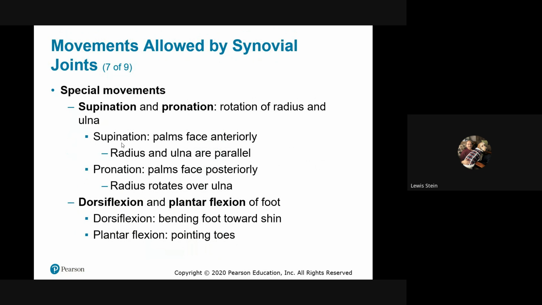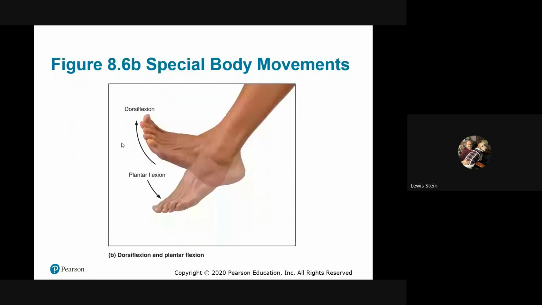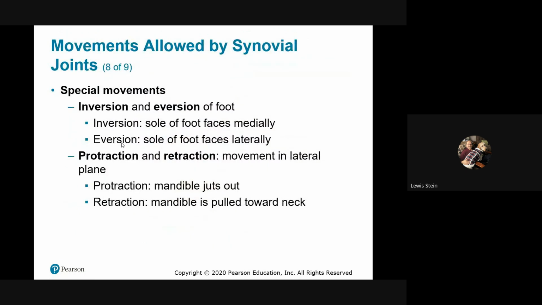In the old days, we used to talk about foot flexion and extension. If you were stepping on the gas, you'd be extending it, and if you were bringing your toes up towards your nose, you were flexing it. Now we call it plantar flexion and dorsiflexion, just to clarify it, and that's pretty much universal. You see that more in sport. And I showed you, with an ankle sprain, inversion and eversion. When you invert something, it's up on its side, so the sole of the foot faces toward the midline. Eversion is the other way. Most sprains are inversion sprains. Eversion sprains generally end up in fractures.